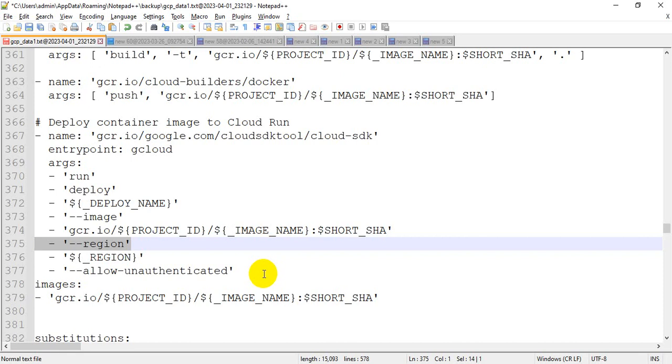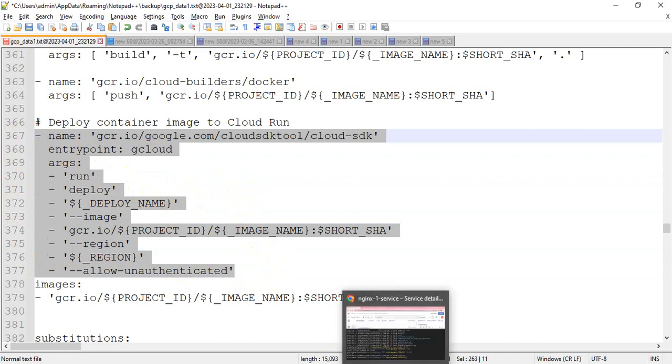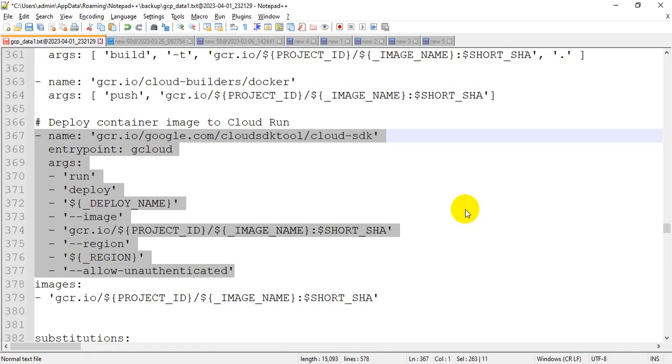And why are we defining allow unauthenticated? Once it is deployed and we try to access the application from the browser, any user can access it, not only authenticated users. Authenticated users means only the users we have allowed can access it, but we want to access it publicly, right?